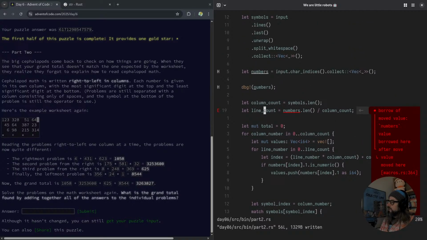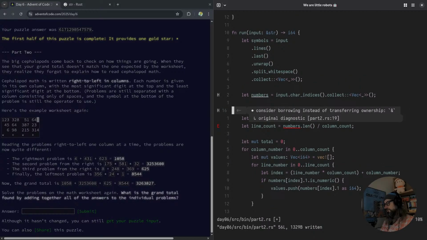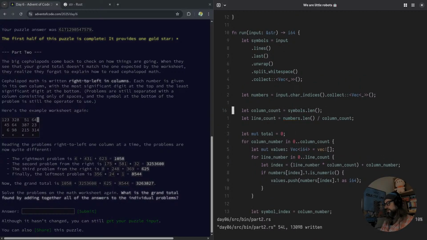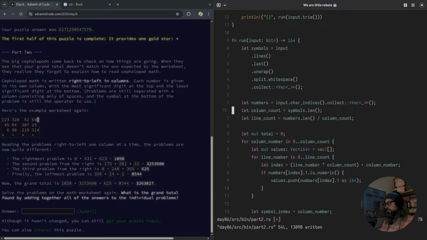And you're not happy up here. Why are you not happy up here? Line count equals borrow of moved value numbers borrowed here after move. Oh yeah, because we have that debug in.